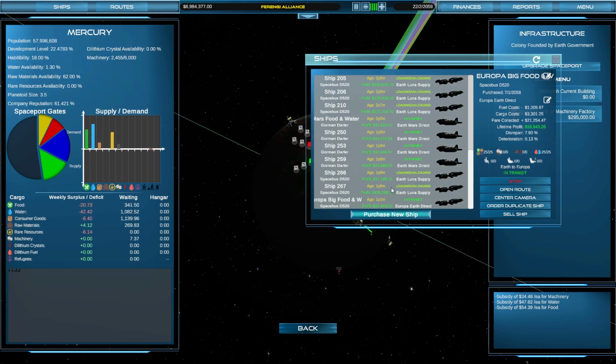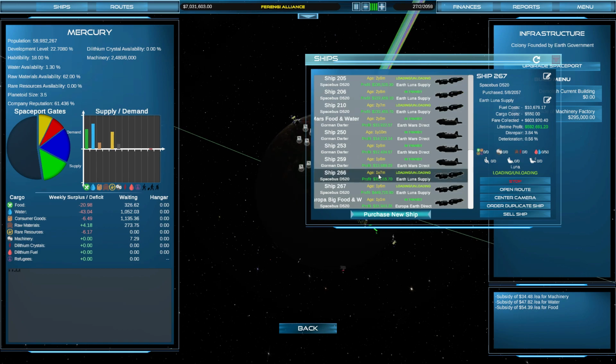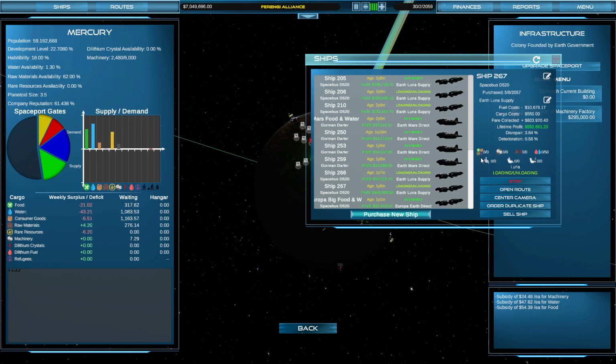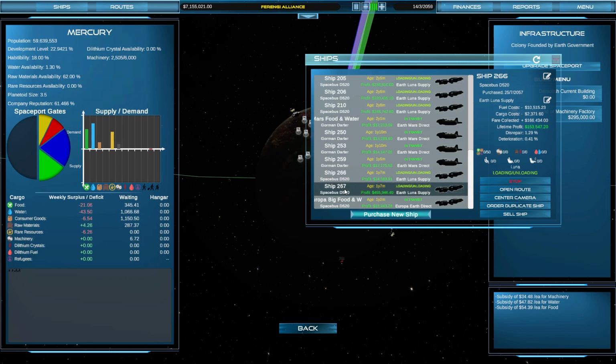Which one are you? You're the all-water one. Are you all water also, and you're not making... Oh, no, this one. You're all food. You're not making anywhere near as much. The all-water one is doing really well. I should probably make another one of those.